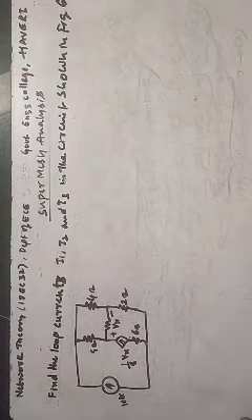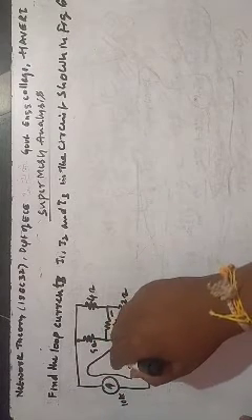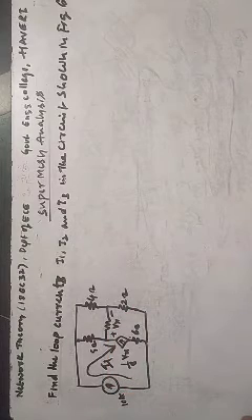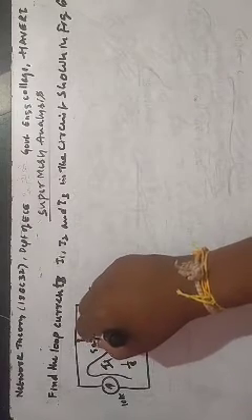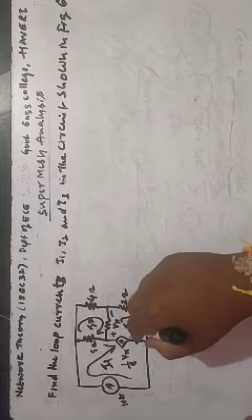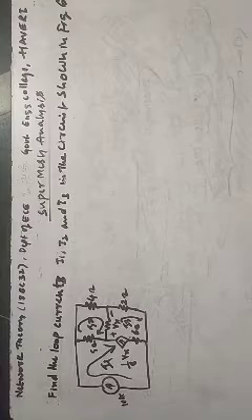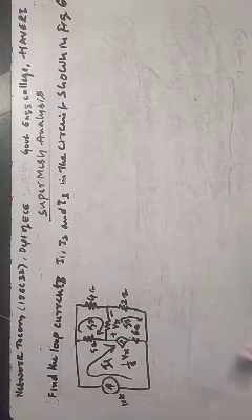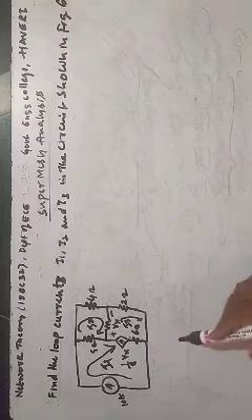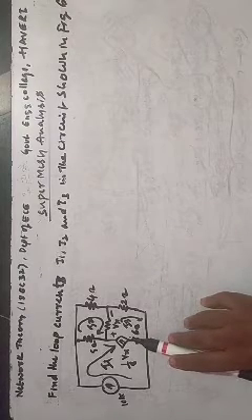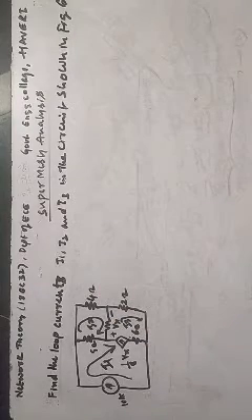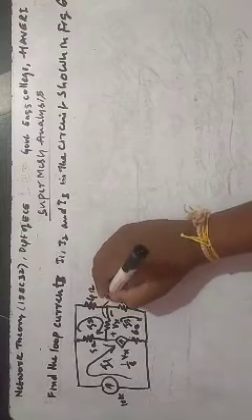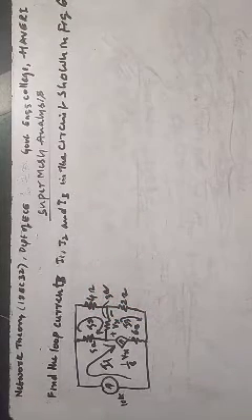We have to find I1, I2, I3. So we'll assume this is mesh 1 and the current flowing here is I1, and this is mesh 2 and the current flowing here is I2. This is mesh 3, current flowing here is I3. So this is 5 ohm resistance, 4 ohm resistance, 2 ohm resistance, 6 ohm resistance given, and the independent current source, and the voltage dependent current source, that is Vx by 8. The value of Vx is the voltage across the 3 ohm resistance.